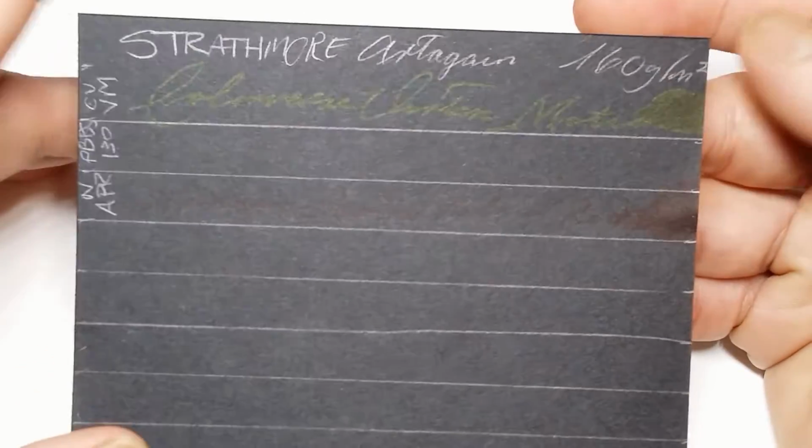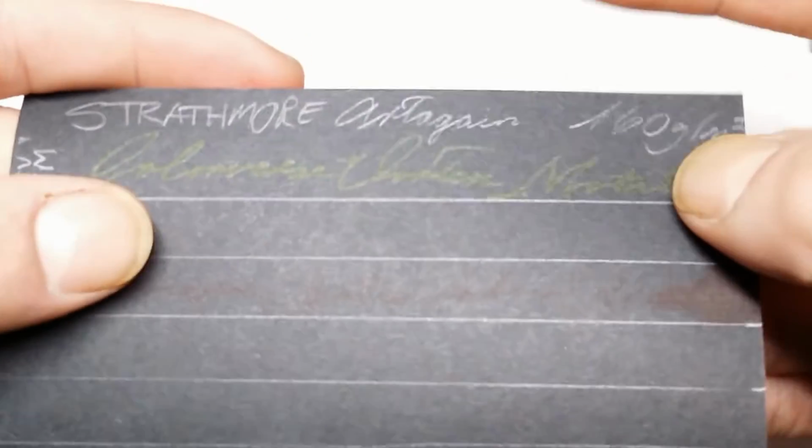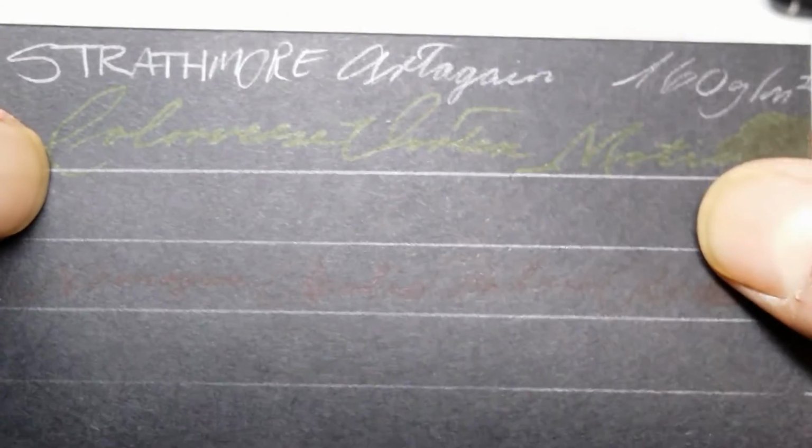And for funsies, I figured I would see how this looked on black paper. So here's Vortex Motion. It's the first ink I did. This one is Pen BBS 130, Franklin Delano Roosevelt, and you don't see it at all. This one, you kind of get a little bit. You can kind of see the red. I don't know how to describe it. But you can definitely see that there's something on there. So that's fun. That's always fun.